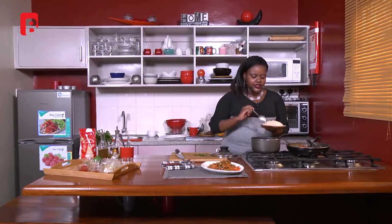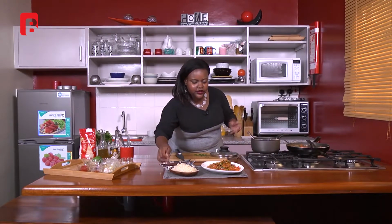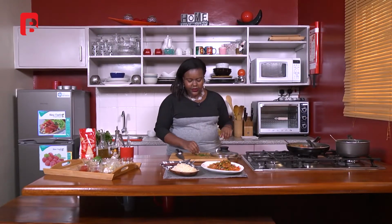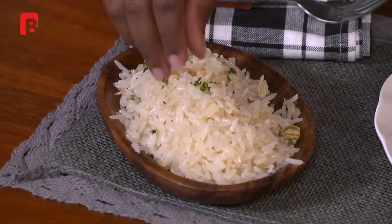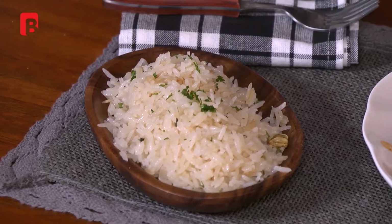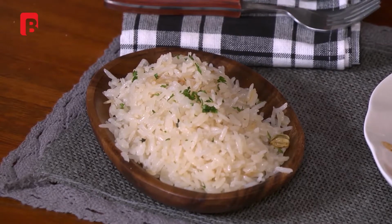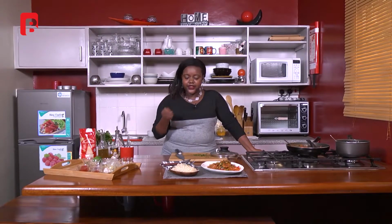So our rice is looking nice and vibrant. Yum. So I'm going to go ahead and plate that there. We could actually give our rice also a little bit of color. I mean, why not? I'm just going to garnish it a little bit. Remember, it's meant to have a nice nutty flavor to it because we did use coconut oil as well as coconut milk. But the coconut oil is the one that releases the nutty flavors and gives it this beautiful, nice, nutty flavor.